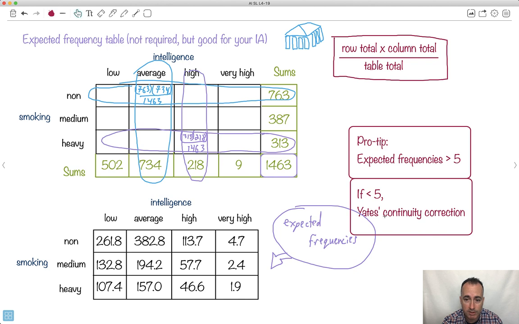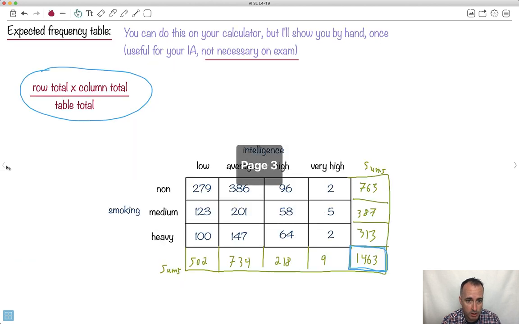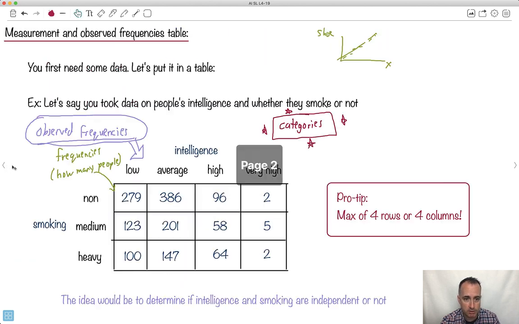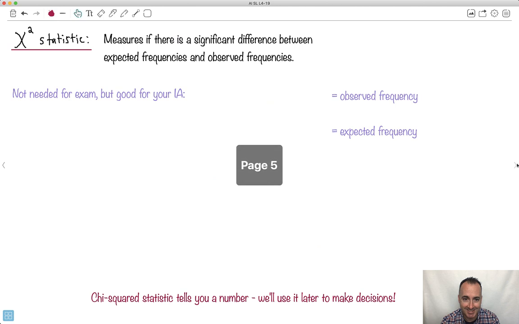You should look up what's called Yates continuity correction. You basically take your chi-squared value and you subtract 5, I think, from the top value. I'll show you, at least I'll show you the chi-squared thing. But keep in mind, do you have to know how to do this for your exams? No. On your exams, all you have to be able to do is see this table, shove that into your calculator. All right, that's a lot of explanation for nothing, right?